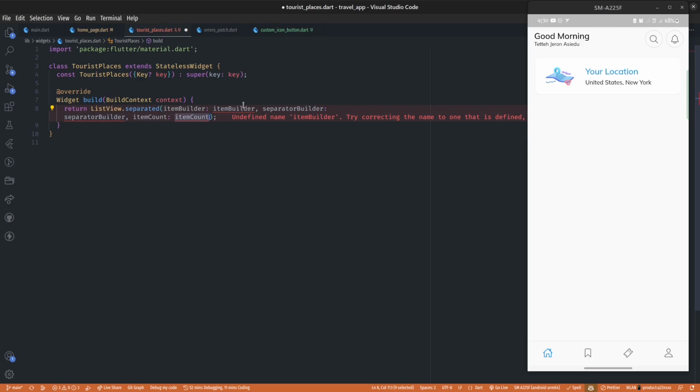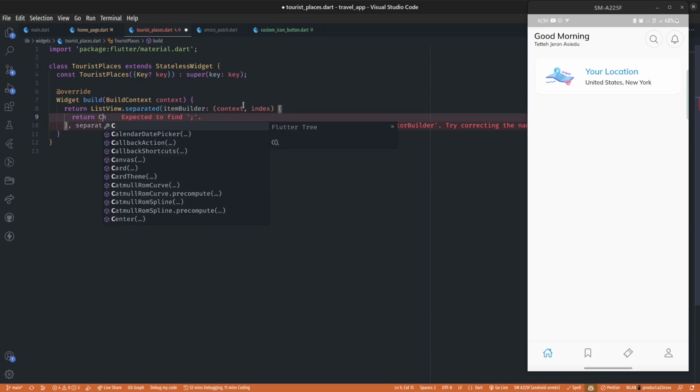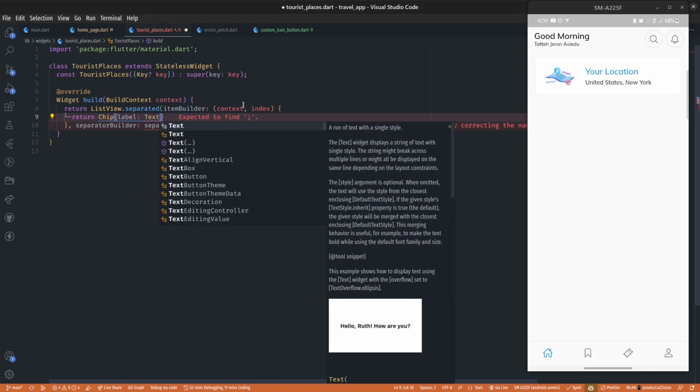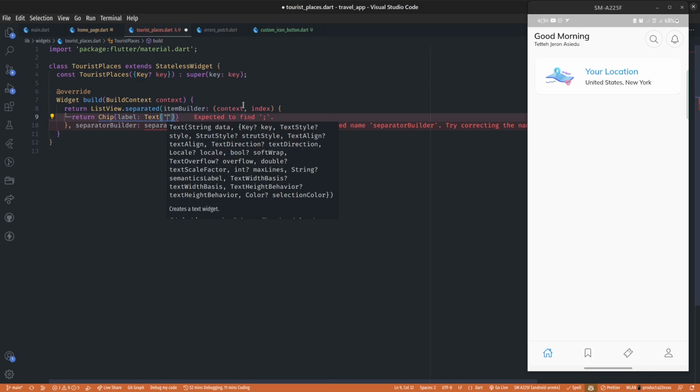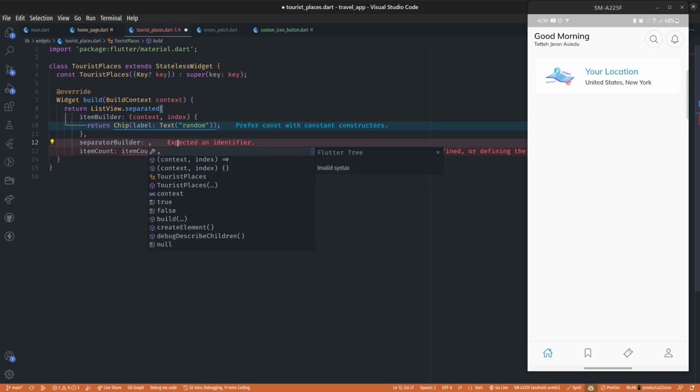Now in the item builder we want to pass in a function that returns a chip, right, with some label. For now just put a text there and maybe say random for now. Now within the separator builder, that's what we want to use to separate our items.